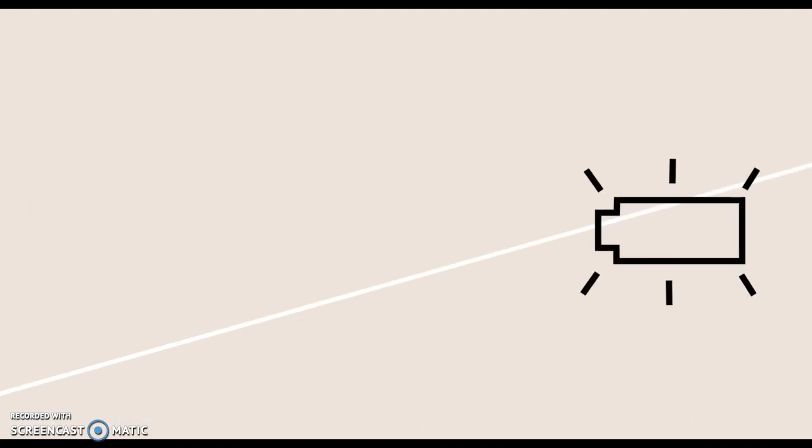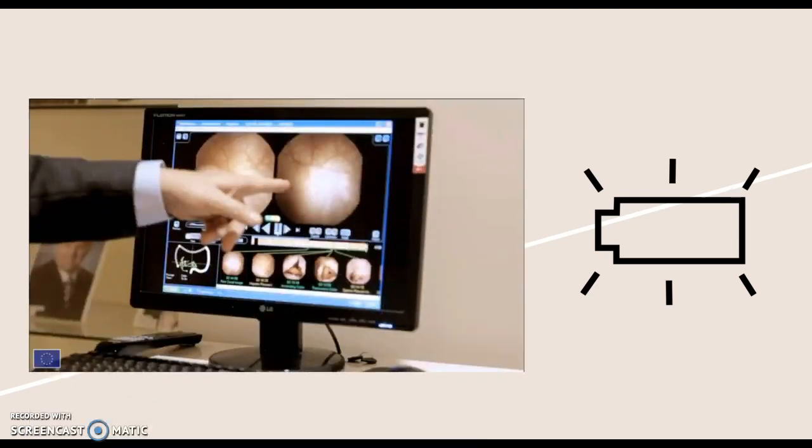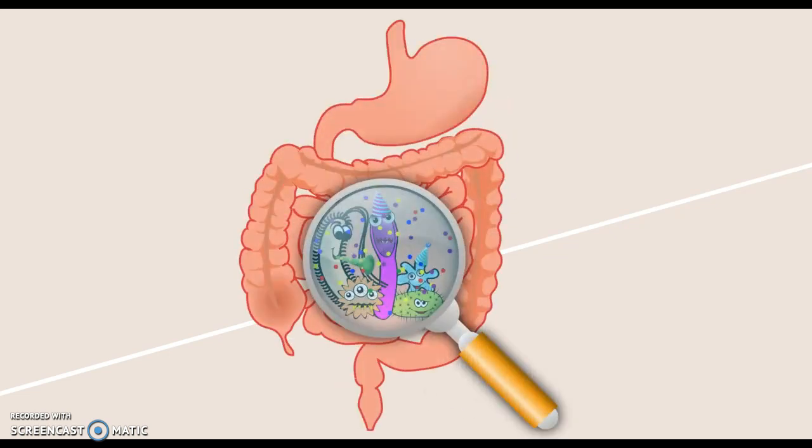The procedure is completed after about 8 hours or when the pill naturally passes through the body. The pill is made so it can be flushed down the toilet. The battery life of the pill is about 10 hours, Darrow confirms. The images captured are able to be put on the internet to be analyzed by trained personnel anywhere in the world. Capsule endoscopy costs less than traditional methods used for this type of exam, ranging around $500 compared to the $800 to $4,000 other procedures of this type range from.